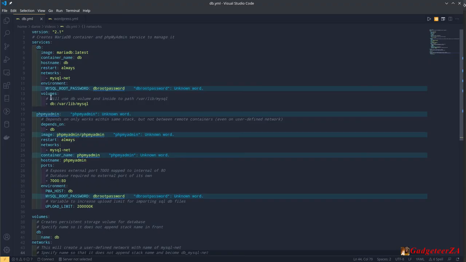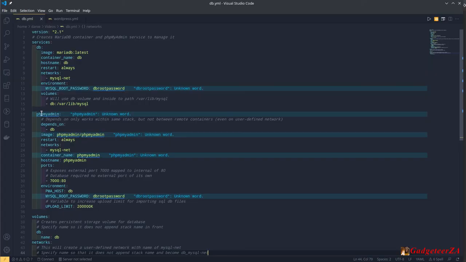The volume, I've specified a volume just called DB here. And the reason for that is you want to create persistent storage. If you don't do this, whenever you shut down your container or recreate it, you've lost your database. So this is quite important. You want to specify there, first of all, the name of the volume, an external name it can be pointed to, and it'll be mapping inside the volume a path /var/lib/mysql. That'll be where the database files will be stored in that volume.